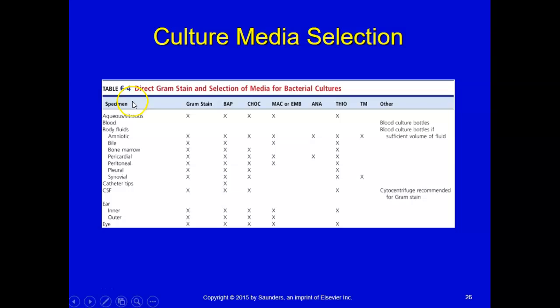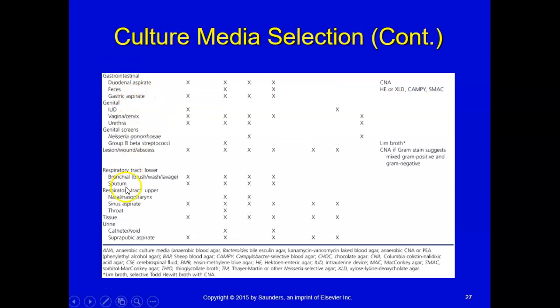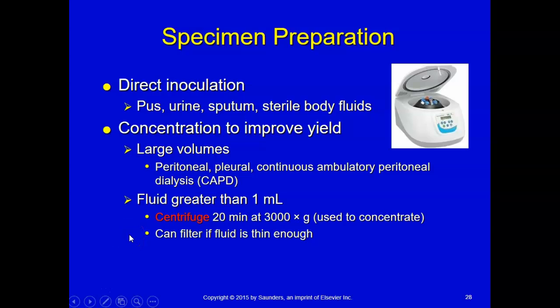So this table will be helpful. I suggest that you keep a copy of this, save it to your computer, and this is going to be a great reference for you to come back to, Table 6.4. And it's quite long. It has all of our samples: stool, GI tract, genital screens, tissue. It's going to be very helpful for you.